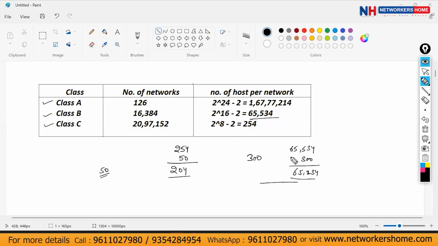Yes, please. Why do we not use 3 bits in class C networks? You are saying total bits are 24, but we are doing 2 raised to power 21. If you remember class C, in the first octet, to decide the class, we reserved 3 bits. And these bits were: first bit always on, second bit always on, and third bit always off. So you cannot manipulate these 3 bits. So you are left with only 5 bits from the first octet. Second octet, you will get a total of 8 bits. Third octet, you will get a total of 8 bits. So 8 plus 8, 16, and 5, 21. Okay. Is it clear? Okay.